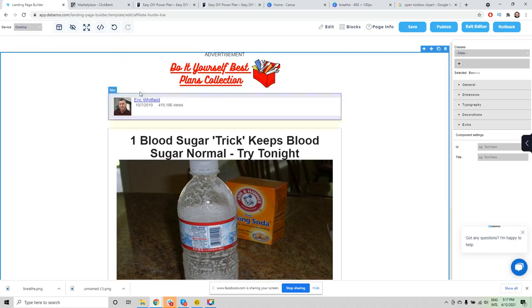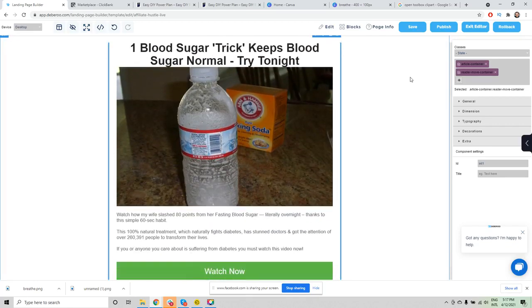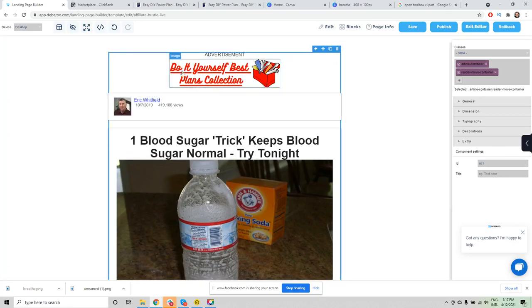Once again, it's a small detail. Not every user, but most of the users basically do this when they land on a landing page, right? So this is probably the least important stuff. But hey, if you can get one more conversion out of every 100 users that see your landing page, then it's already worth it, right? So let's actually do that. Eric Whitfield is fine for this specific lander. If you're going towards weight loss, especially if you're focusing on women, I would say get a picture of a woman in there.